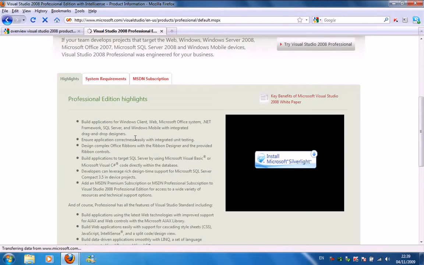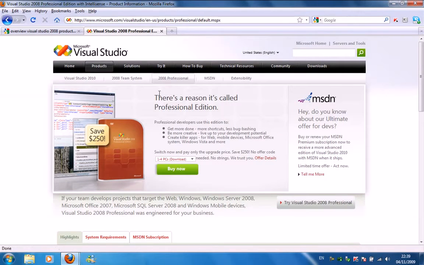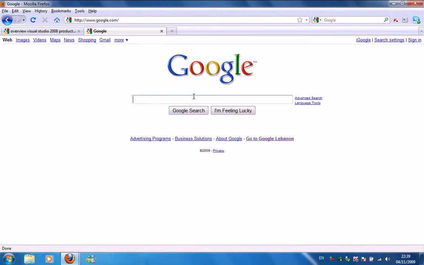It's basically almost the same, but it doesn't include everything like the database and other stuff like that. Basically, Visual Studio 2008 Professional can do you good. You don't need the team systems.